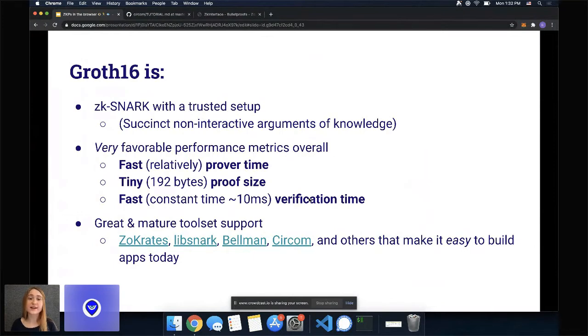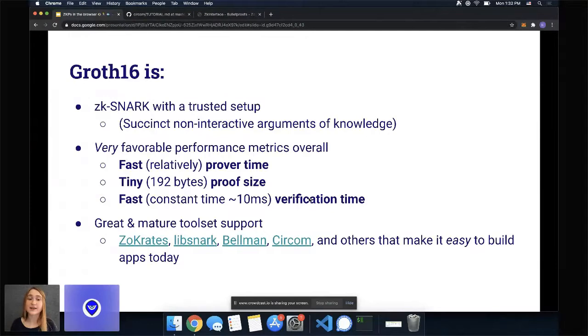Its proof size is very small, which is a big deal, and it's very favorable when you're thinking about doing apps on Ethereum, for instance, because that means you can fit the proof in a call to a smart contract. It's fairly small, and so that's very favorable. The verification time is also very fast.